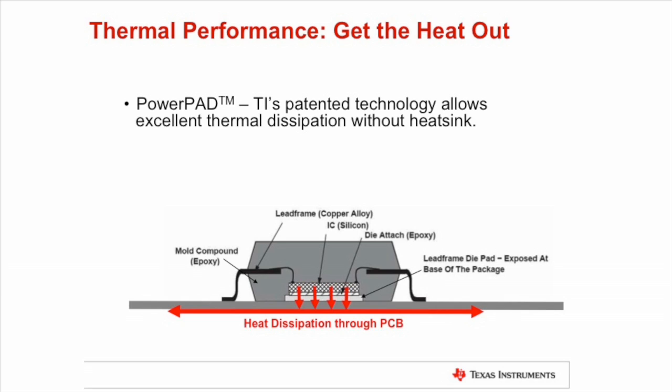How does it get the heat to the thermal pad? How does it get the heat to the top of the power pad? And there's a number of characteristics in the data sheet, or specs I should say, that'll dictate that. So you need to take a look at things like theta JC, theta JA to determine the efficiency of that package.